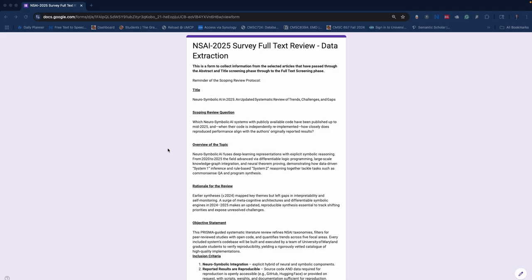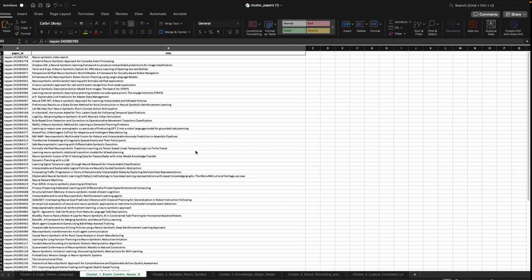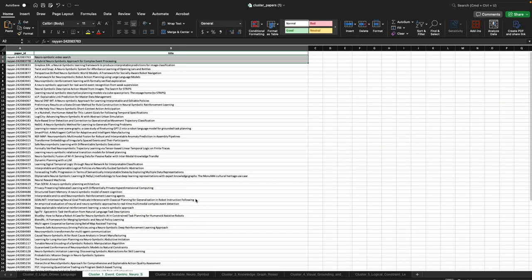So to kick off, let's start with the papers themselves. There is an Excel spreadsheet that lists out all of the included papers. So far we have roughly 550 included papers that we're going to be looking at as a team. Now, the number of papers that are going to be assigned per reviewer is going to be very dependent on how many reviewers we get in the final instance.